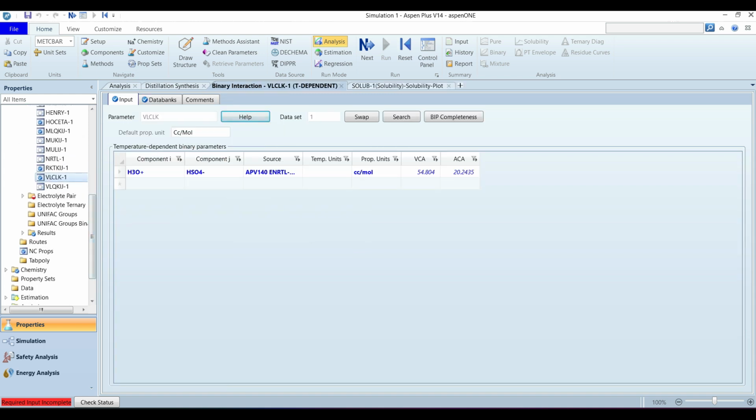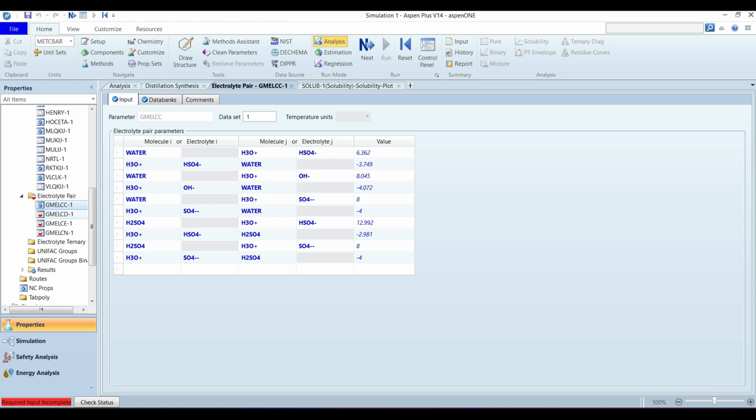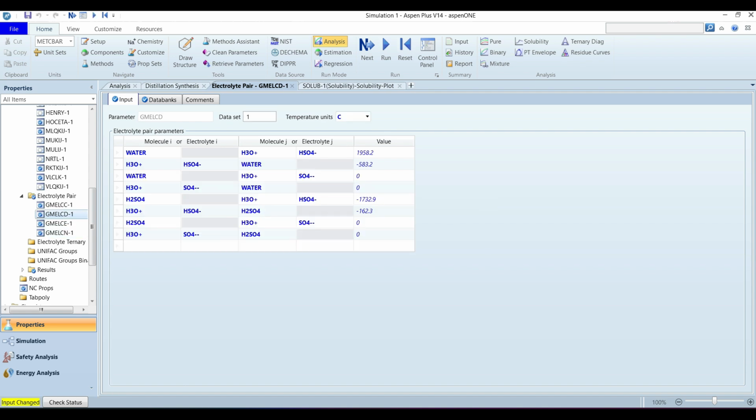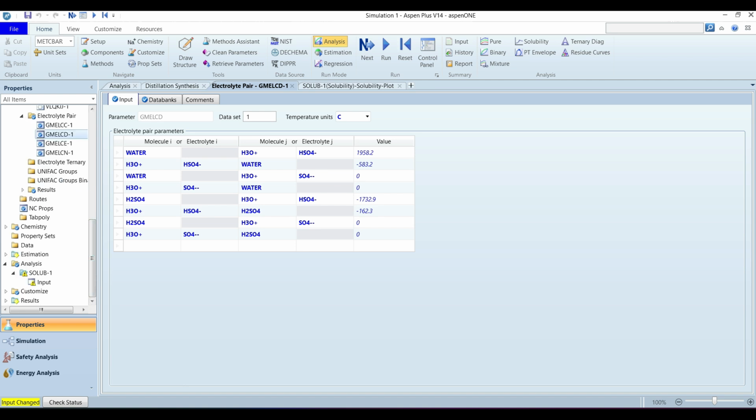Let's have a look. Particularly for the ions, some electrolyte pairs are formed where different energy values are given. Let's click one by one through all of these, or you can move from next to next to next. This is just information to review. We don't have to do anything, but just review. If you have more realistic numbers, then you can replace these numbers. Otherwise we can live with this. Okay, just reviewing all these things. The input status changed to gray, and we are ready to run the simulation.